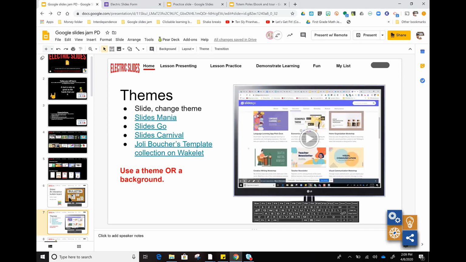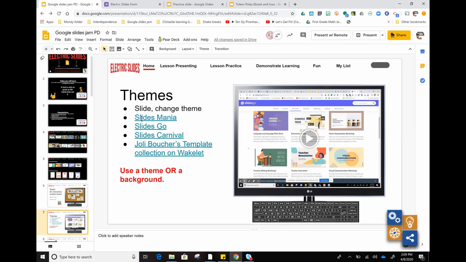So we're going to work through the different capabilities in Slides, and I'll pause in certain spots if you have any questions. When I first get rolling on a slide, I have two options when I get started. I can choose a theme, which is kind of like a template already set up, or I can choose a background and start from scratch. So either of those is an option to me.